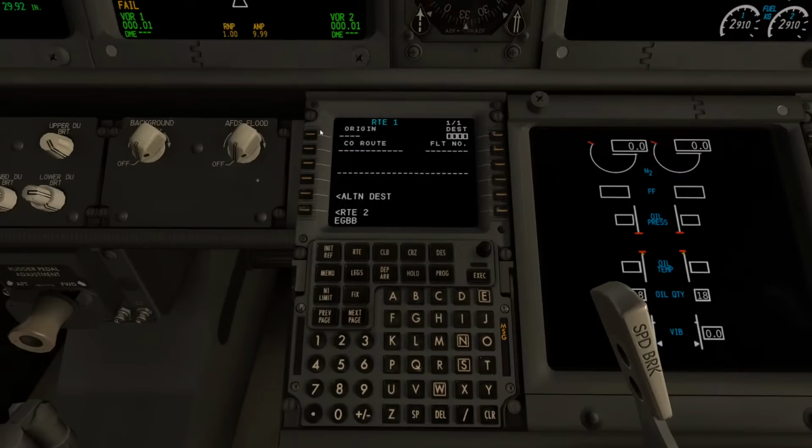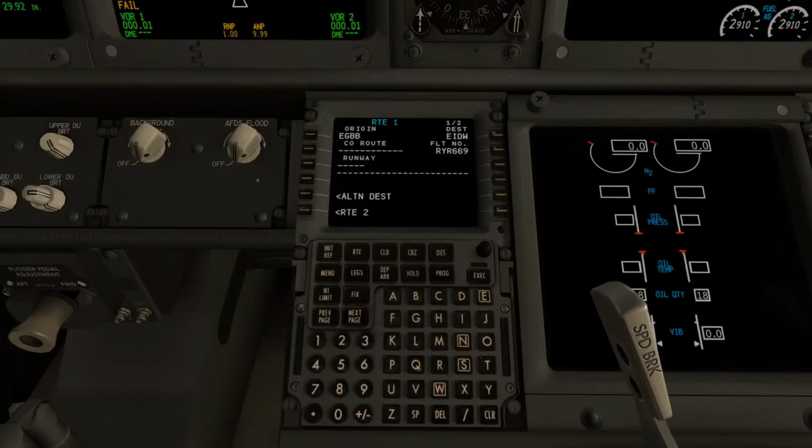We're going to go back to the route and select the origin airport. Destination is Echo India Delta Whiskey. And we are Ryanair 669. So where is it? Let me see here. All right, flight summary. All right, operational right. So we are Ryanair. That's right, Ryanair 669. And we're going to enter that here for the flight number.